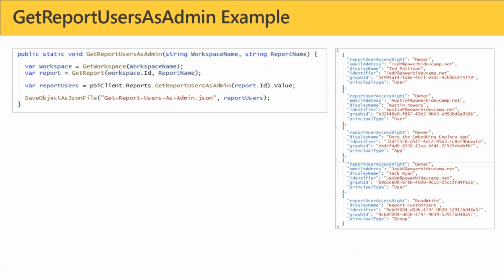Now, if I look down here, one of the things I want to point out is that it will have users. There's a user, there's a user. If I'm accessing this with a service principal, it will tell me that as well. But note that if you have an Azure AD group, it's not going to expand and give you the detail of the 1,000 users that are in that group.